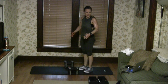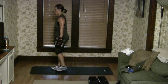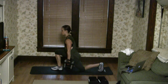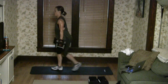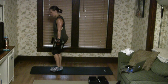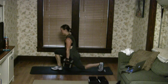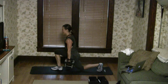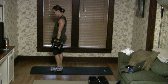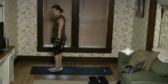All right, so we're gonna take that left leg back. Okay. Screaming, just holding these weights. Whew. Again, you can lean for more glute work. Oh yeah.